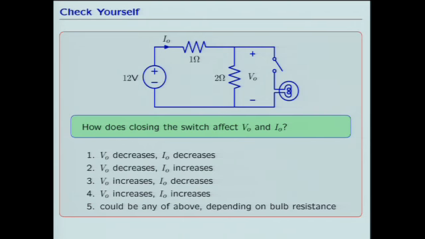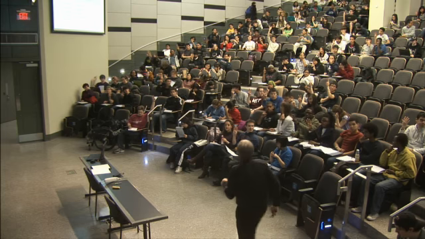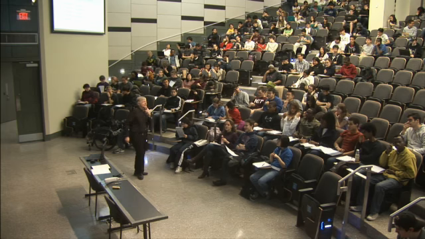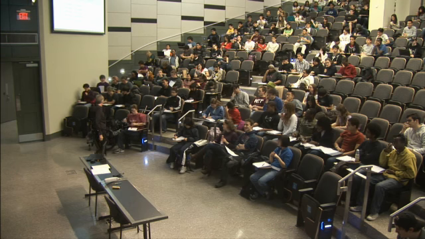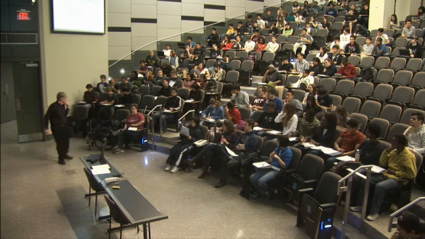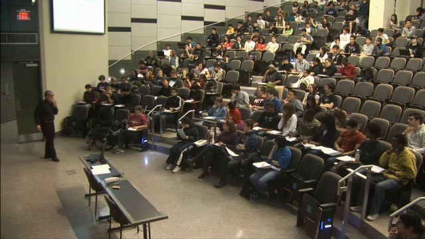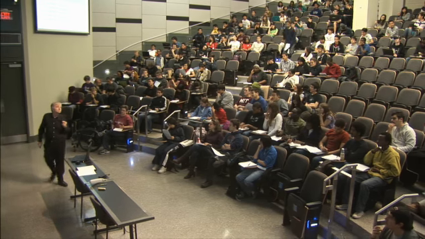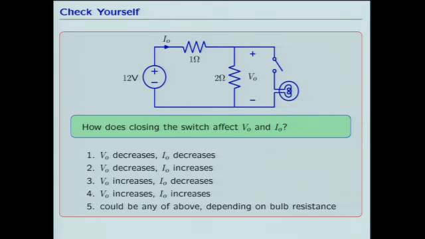So what's the answer? Everybody raise your hand, show a number of fingers equal to the answer. That's very good. It's 95% correct at least, maybe 100. OK, so the answer is 2. Why is the answer 2? How do I figure that out? Yeah. So the total resistance of the circuit is going to decrease because you're adding it in parallel. And then V naught is going to decrease because it's going to have a lower equivalent resistance. And because that decreases, you have I naught to increase.